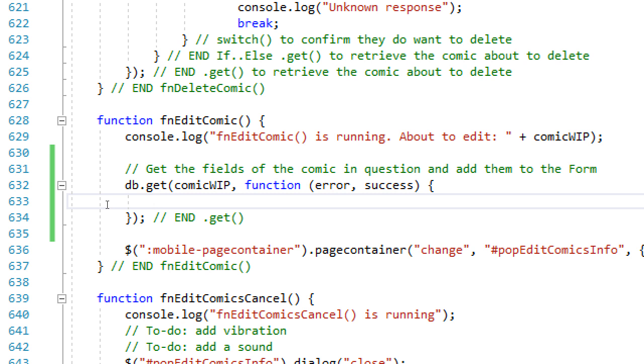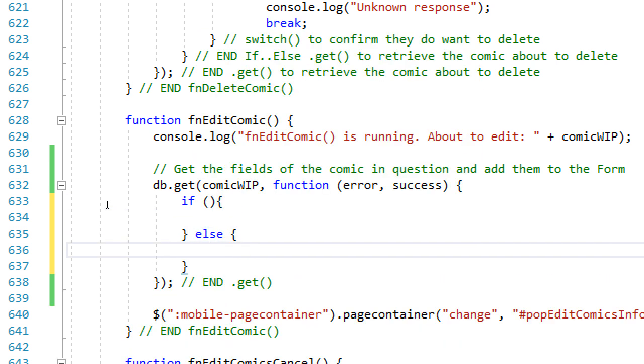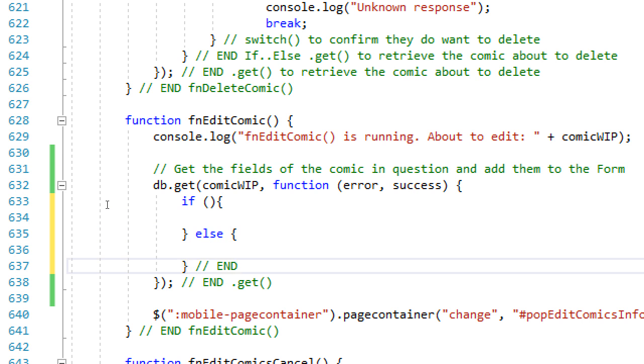Because if I have the two possibilities of error or success, I have a conditional statement. I have the if-else to deal with. So I'll start that if-else, noting the end of if-else.